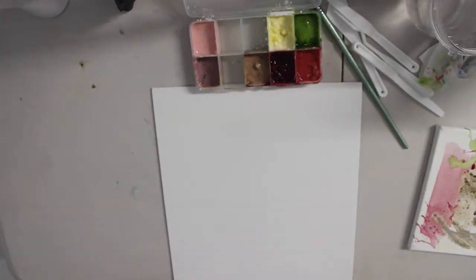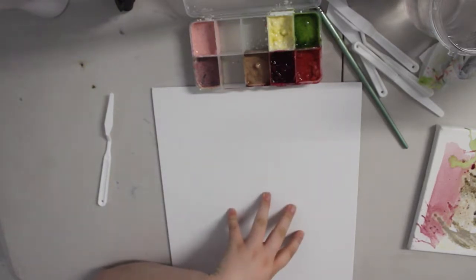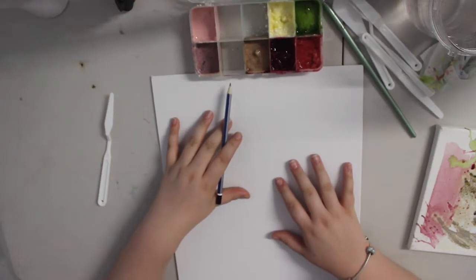I honestly have no idea what to do right now. We have a bit of purple and yellow. I suppose I could do a food dragon. I mean, dragons. That's all I can think of, because dragons you can do anything with. Just do like a veggie dragon and whatnot. I suppose I could do that. Okay, but I'm going to grab a pencil because I'm going to quickly sketch this out lightly.